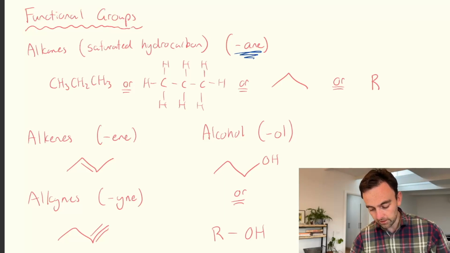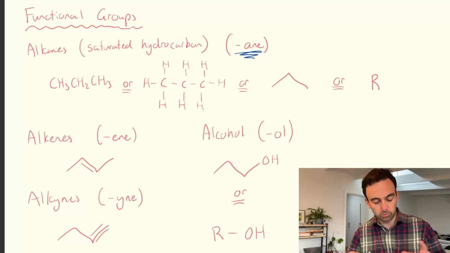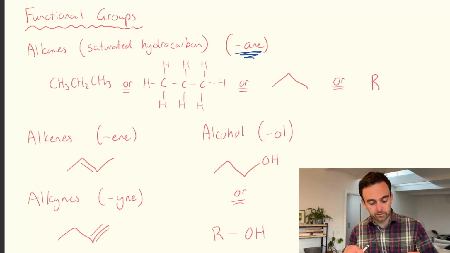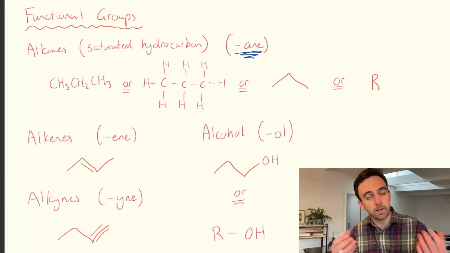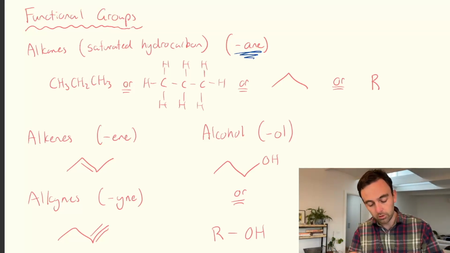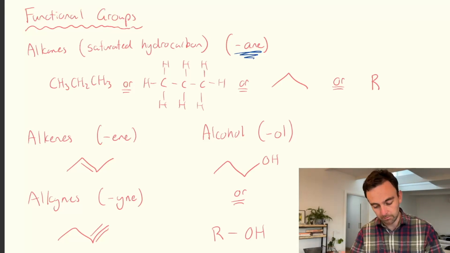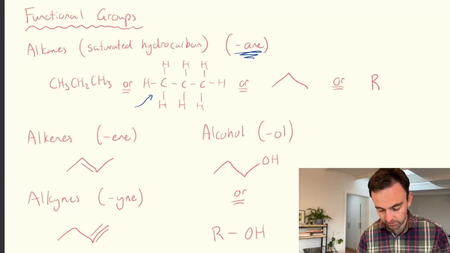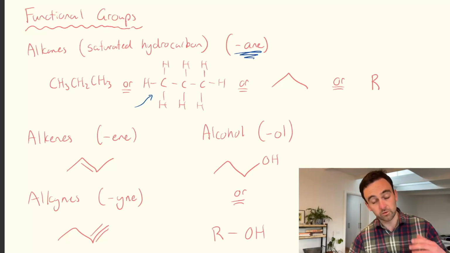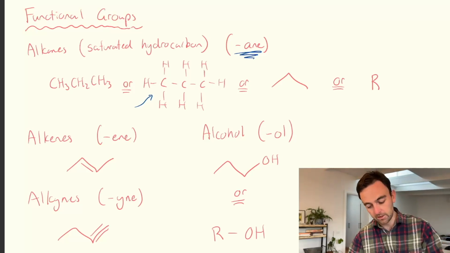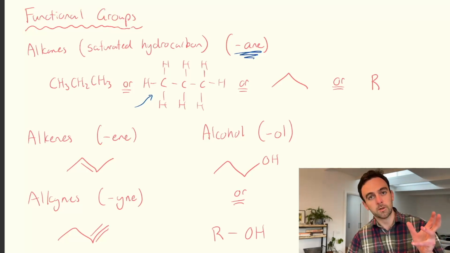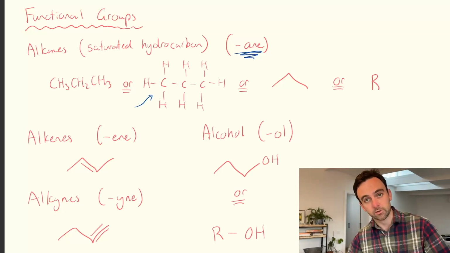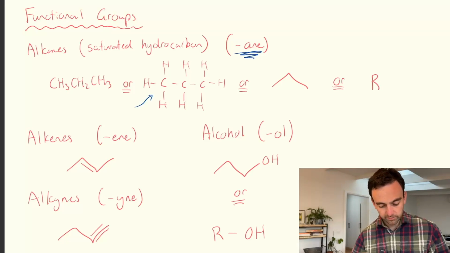And all they are is just what are called saturated hydrocarbons. So that's just carbons that are bound to each other and all of their possible bonds are taken up with hydrogen. So if you look in the middle, that demonstrates it quite well. That's just 3 carbons that are bound together, and every possible other bond that those carbons can form is to hydrogen. And you can see it written a few ways.